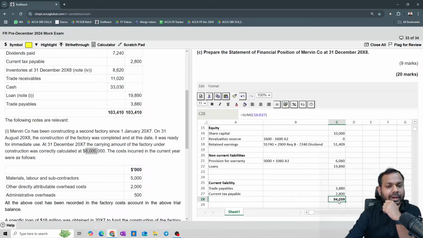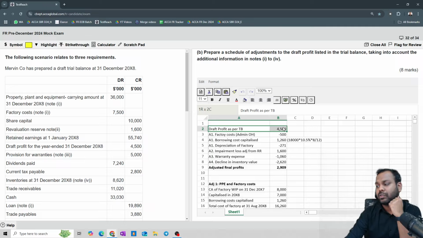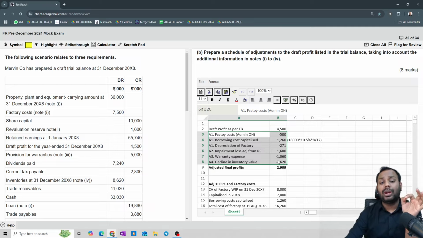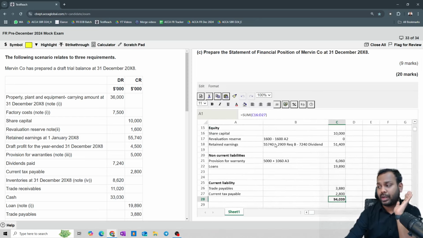Sadavrat Mittal is asking whether the draft profit was added in retained earnings. Yes, so now understand, Sadavrat Mittal. What we have taken is not the draft profit. We calculated the profit as this much, the draft profit, then we rectified it and calculated the final profit. We have done only the adjustments and arrived at the final profit, and then we added the final profit here. Is that clear, Sadavrat Mittal?